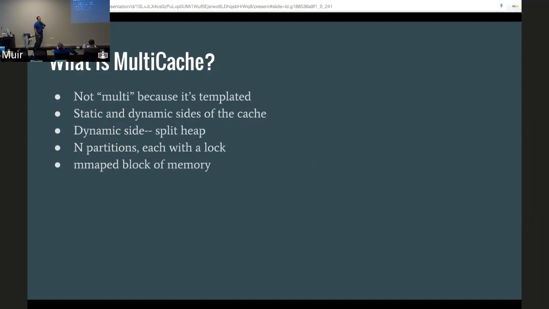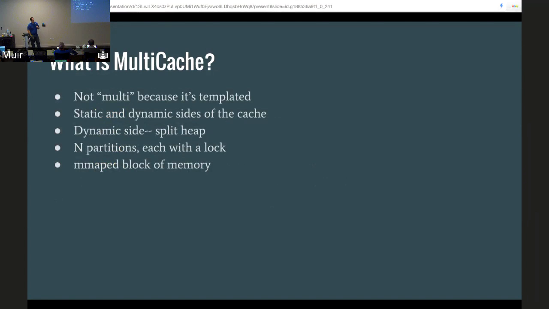So some background about the old caching system so that people can appreciate how garbage it was. It's called multicache, not multi because it's templated or anything, but because it did this weird split of having a statically allocated space, number of objects, and less dynamic space of stuff, which was a bit of a mess. And so the dynamic side was split into two sides, and we basically just hand out pointers until we ran out of space. And we go to the other one, and then hand out all those pointers until we ran out of space. And then we just started handing back out the pointers in the first block. It did do some sort of GC. It was, yeah, with the leveling and stuff. Generational GC was done well.